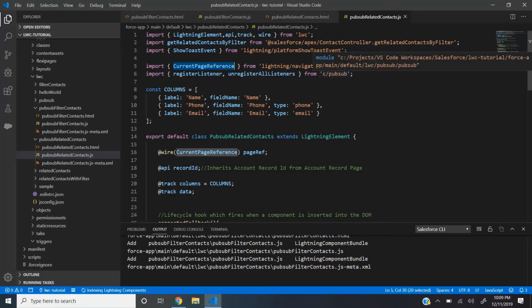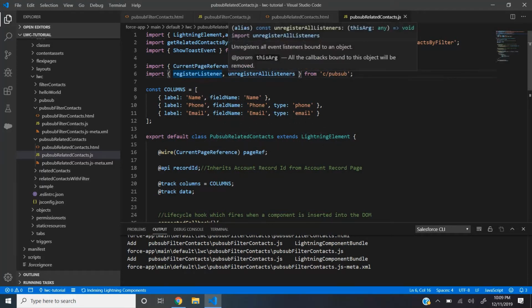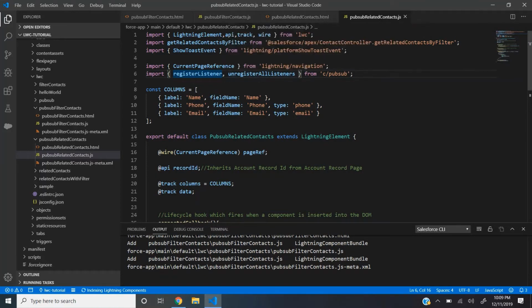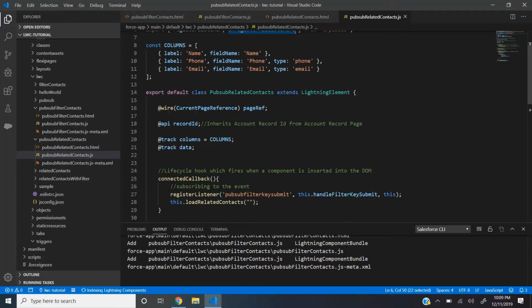And then from the pubsub module, we import a couple of things. One is the register listener and the other one is unregister all listeners. The register listener is used to subscribe to an event, and unregister all listeners just unregisters whatever we registered before. Next, we wire the current page ref we just imported to a PageRef property.